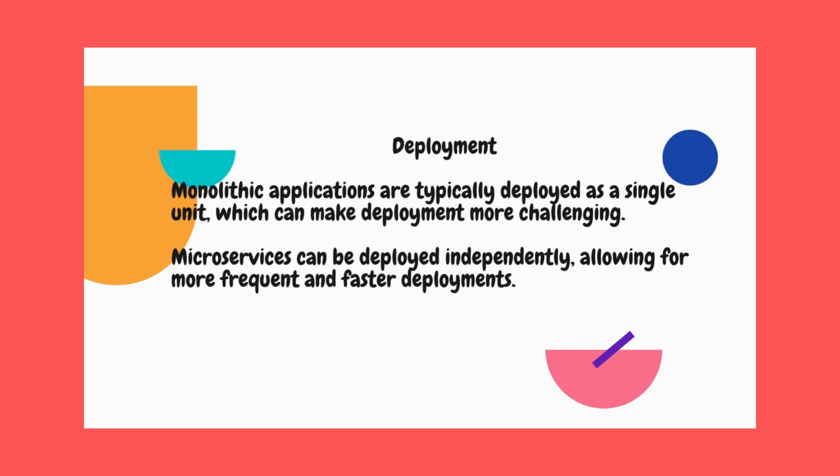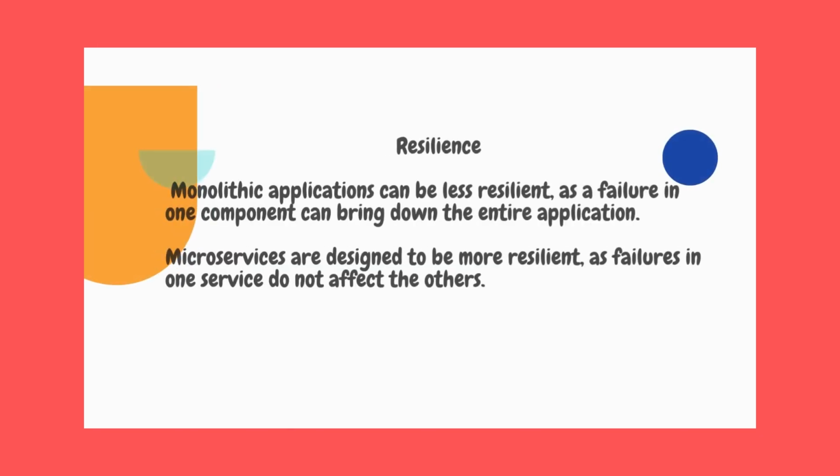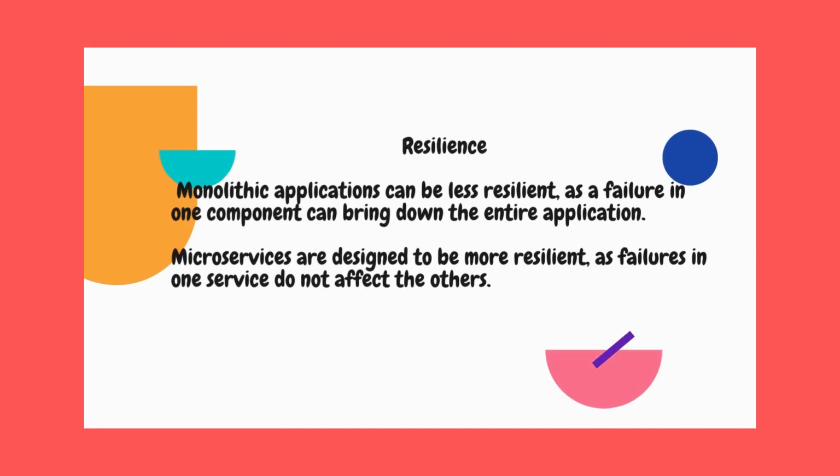Now, we have to talk about another feature before I move on. It's called resilience. Monolithic applications can be less resilient. That's the problem. If you have a cluster with three or four monolithic apps, each time for a small change inside that EAR, you have to take one app down and then deploy it. When you do it in round robin fashion, the requests may see a lot of drop in success rate.